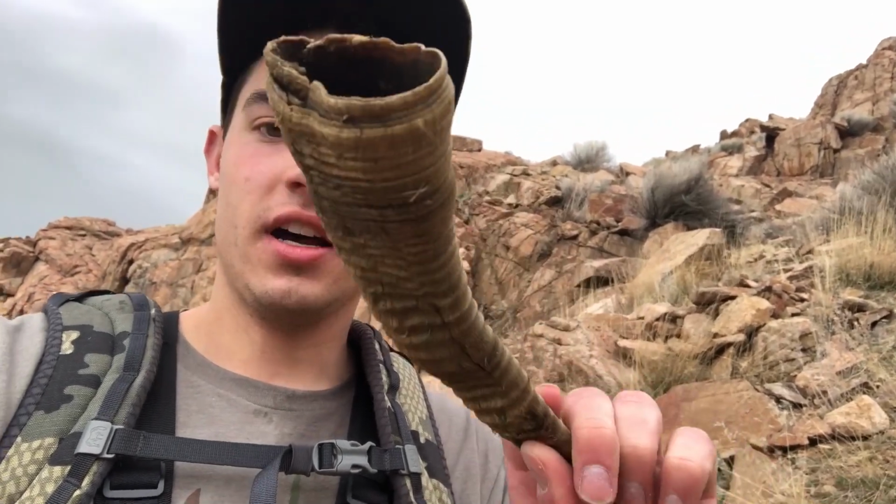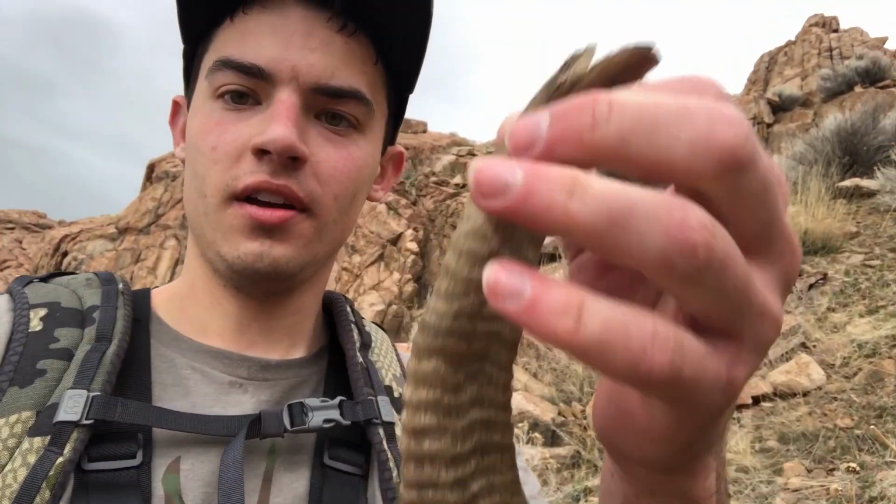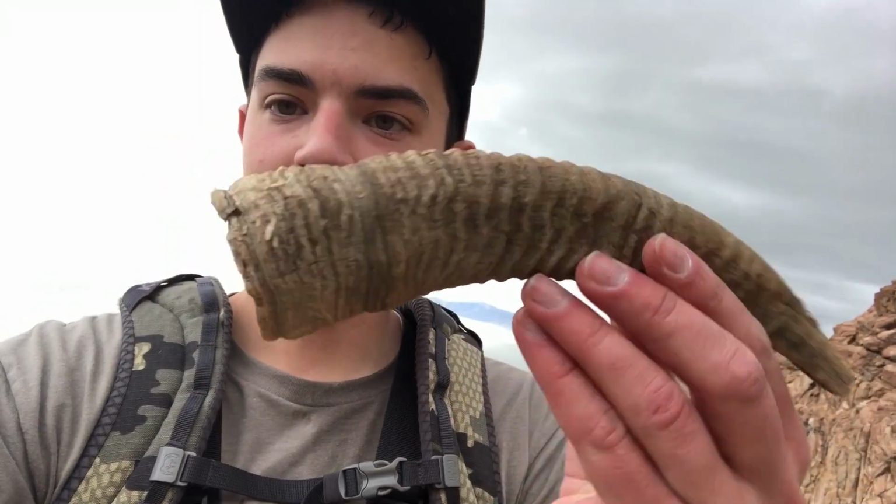I just found something you don't find every day. It's the husk, or the shell, of a bighorn sheep. So they do have bighorn sheep out here. But I think it was last year they all got sick, I don't know if it was CWD or what, but they were all dying off. So the shed hunters last year were able to pick up the bighorn sheep skulls. And I know that Kuyu actually helped the Utah DWR this year release a bunch of new bighorn sheep out here to try and get the population back up. That's pretty cool. Not something you find every day. We'll keep working towards these sheds. They're clear over here and it's steep.